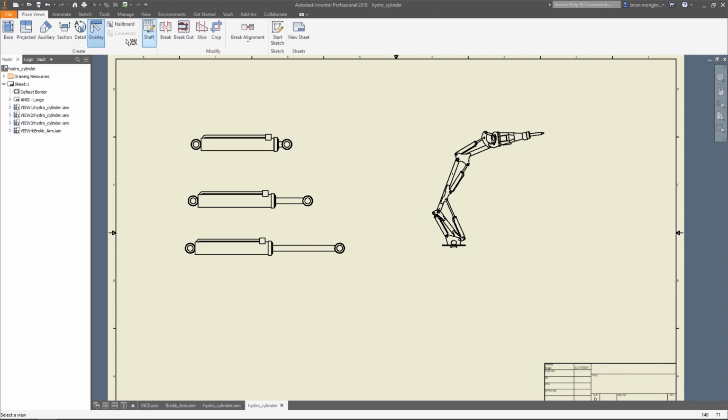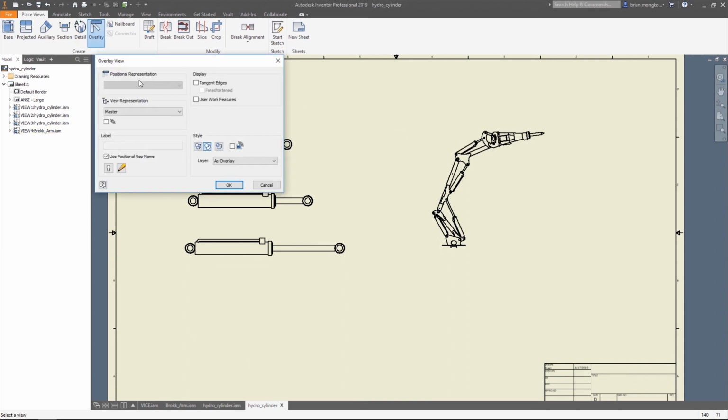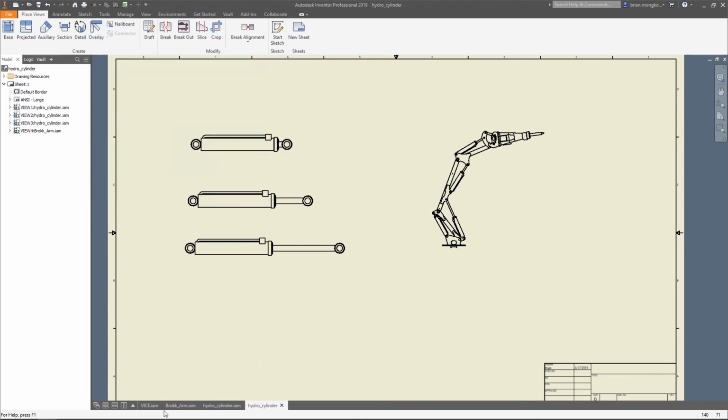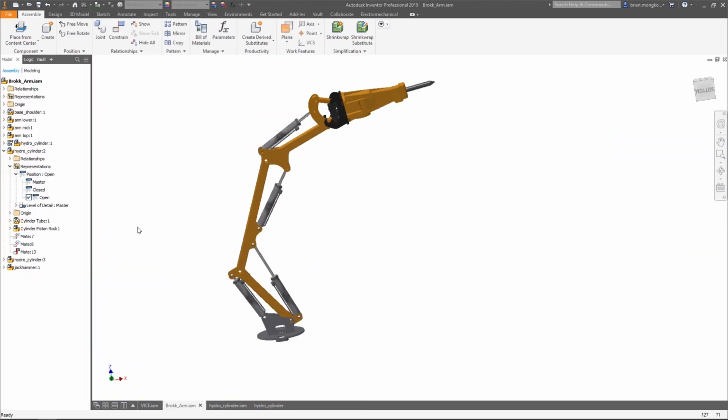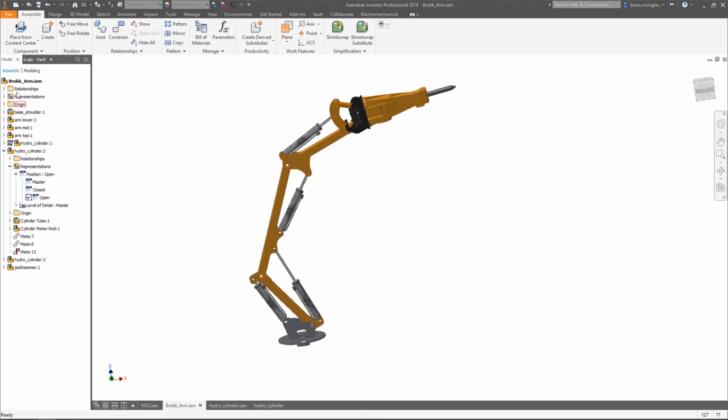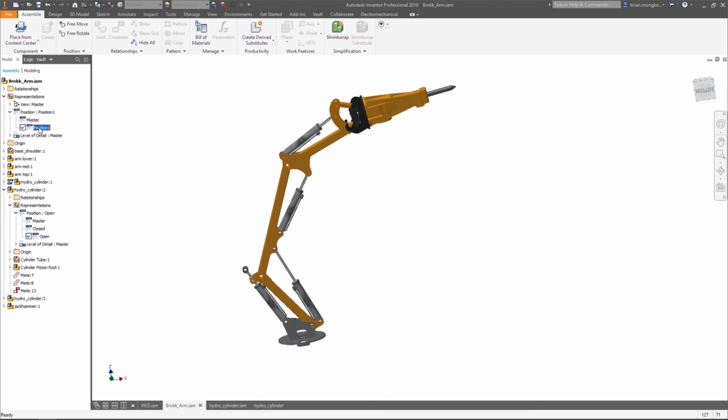Right now, if I try to do an overlay of it, I don't have any positional representations to choose from. I can't choose these sub-assembly ones. But what I can do over here is actually create another representation. This one's kind of extended, so maybe I can call this a collapse view.